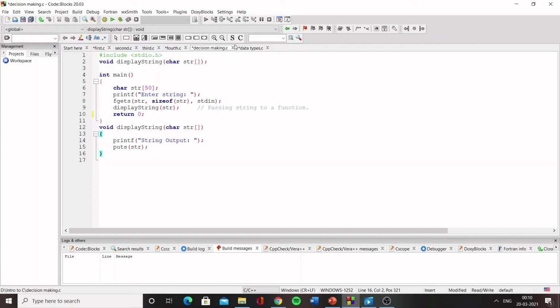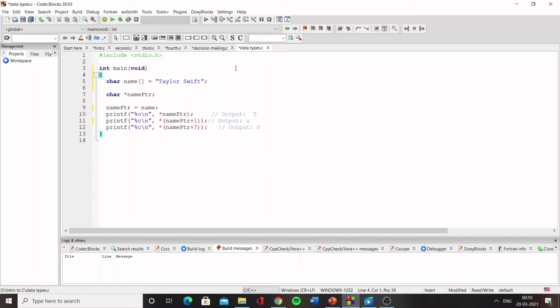Now in the next code, similarly to arrays, string names decay to pointers. Hence, you can use pointers to manipulate the elements of a string.